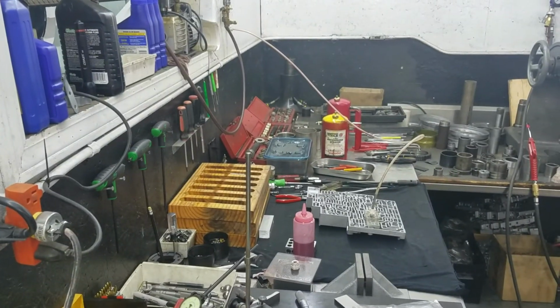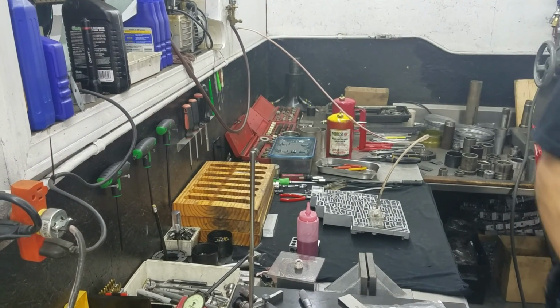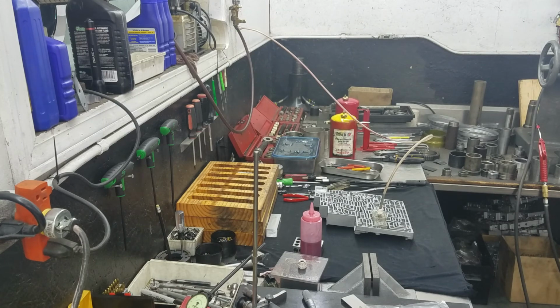Speeds and feeds. If you're not getting good readings after you're reaming, it could be you're being too careful about it. High speed, flood coolant, ram it in there. That's how I do it. You can do it any way you like. You can listen to the people that, whatever.